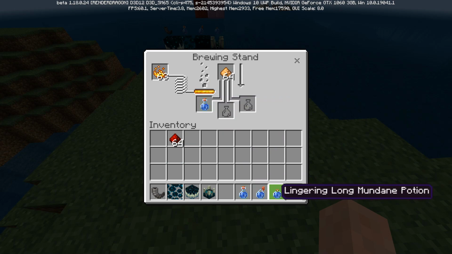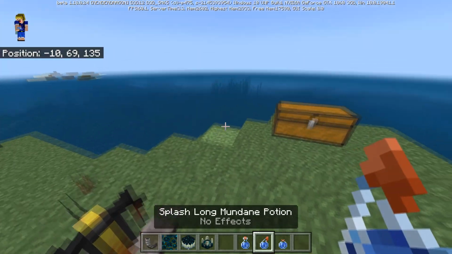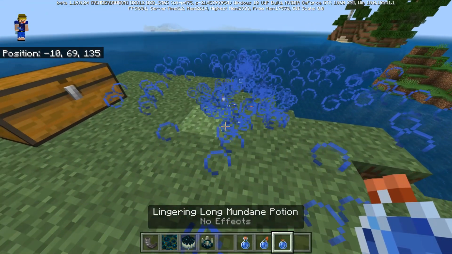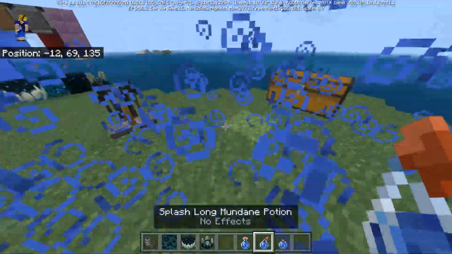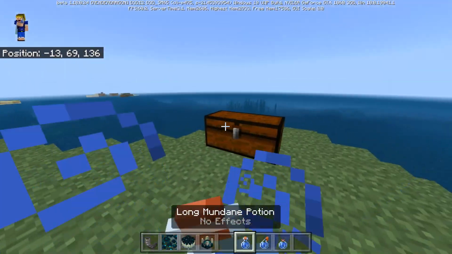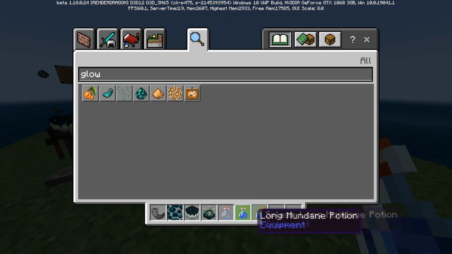So no idea what these long mundane potions are about. So there's of course the normal long mundane potion, the splash version, and the lingering version as well. And yeah, you definitely don't get any effect if you use these. Nope. No effect at all. That's it. So those are quite strange.